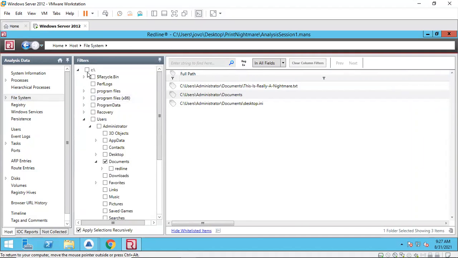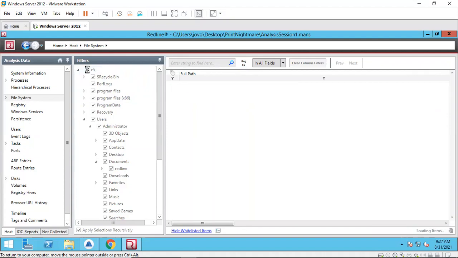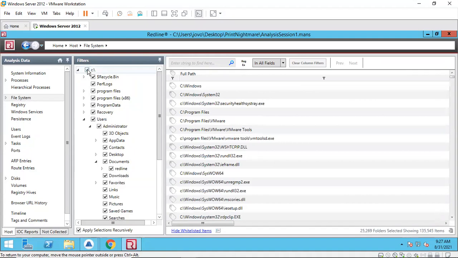Initially, we have all the filters selected so that we can have an overview of all the files, the DLL files, application files that are currently within the file system.